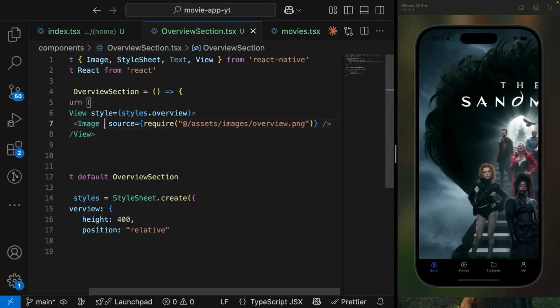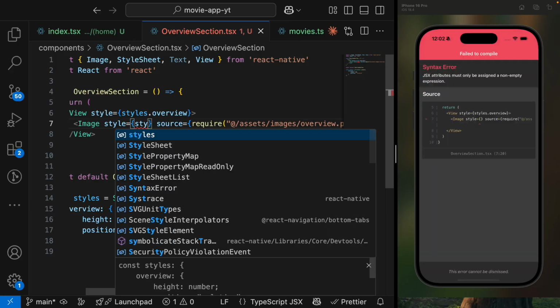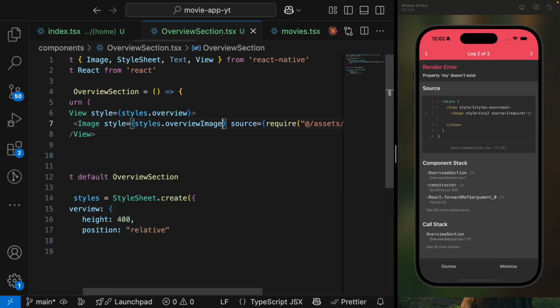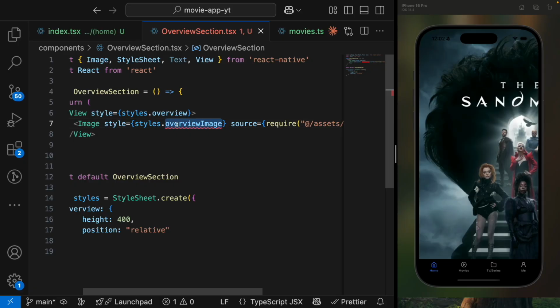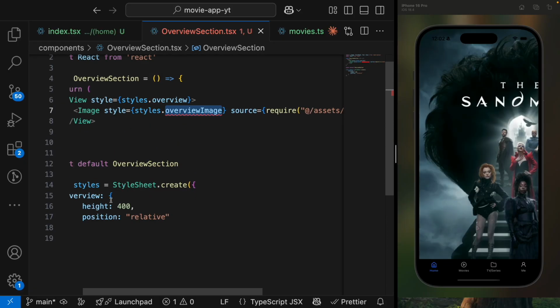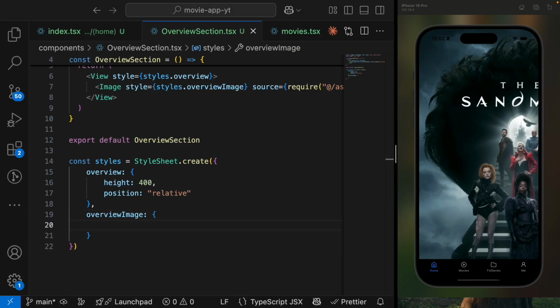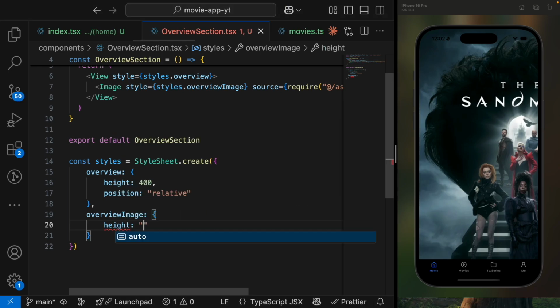Let's style it now. Let's apply a style here. Let's say styles.overviewImage, like so. Now let's go ahead and style this. Paste this in here like so. And then apply this style. So the height is simply going to be 100%.